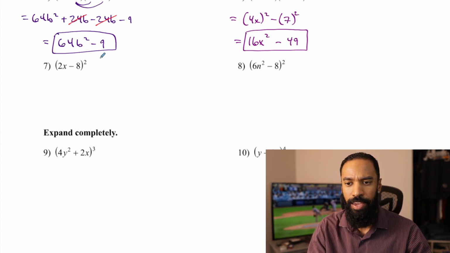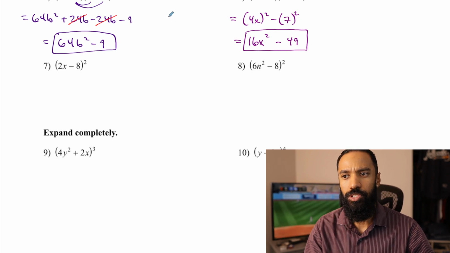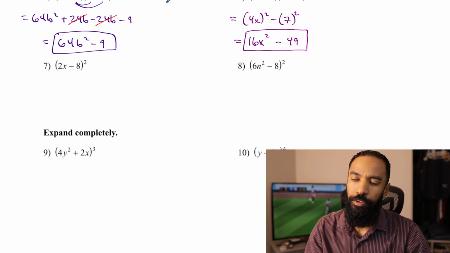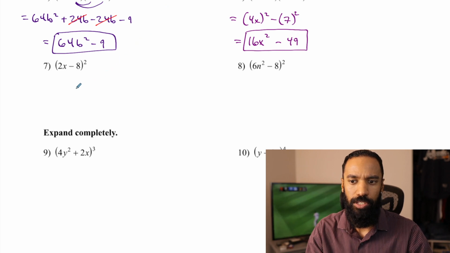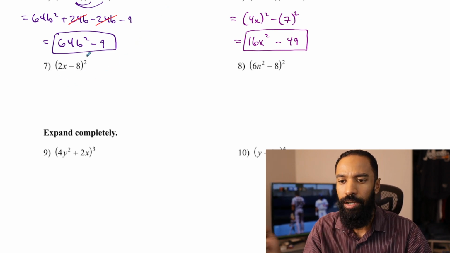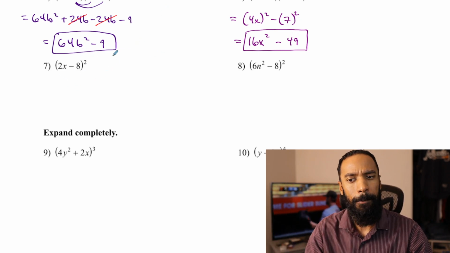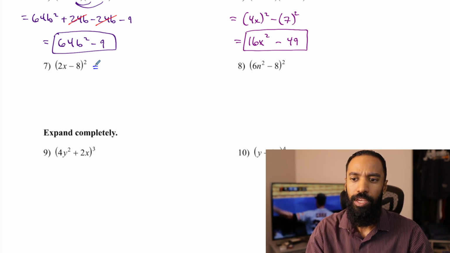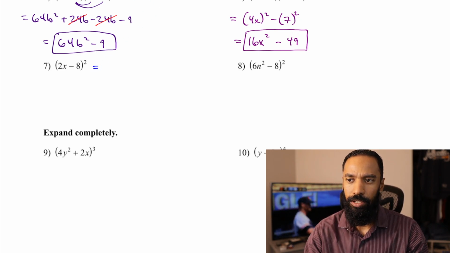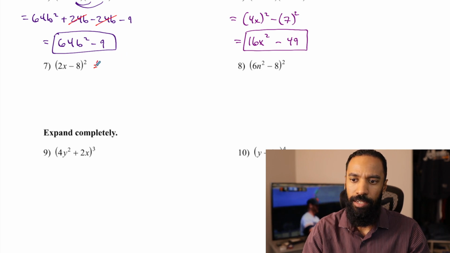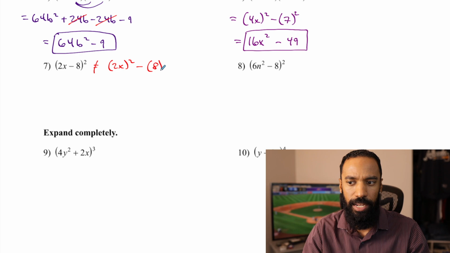7 and 8 are in that same vein. They are special cases. And these ones, for me, it's a little better to know these because of what they represent with completing the square, how you don't want to mess it up, and things like that. Let's do the conventional way first, though. Squaring something does not mean squaring this guy and then squaring this guy or whatever, right? It's not a difference of two squares.